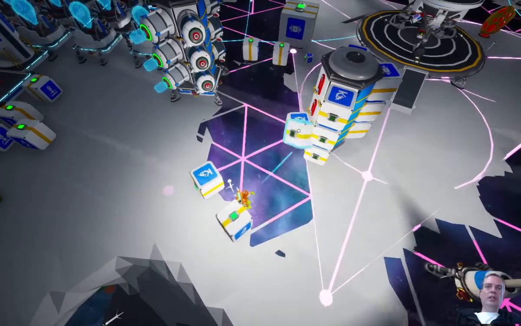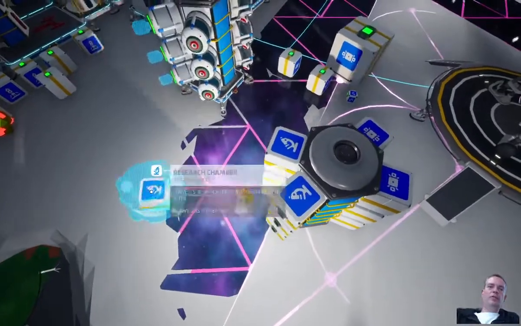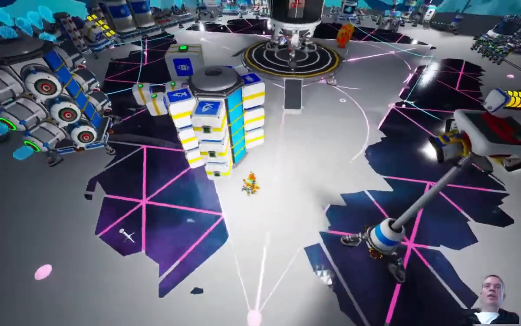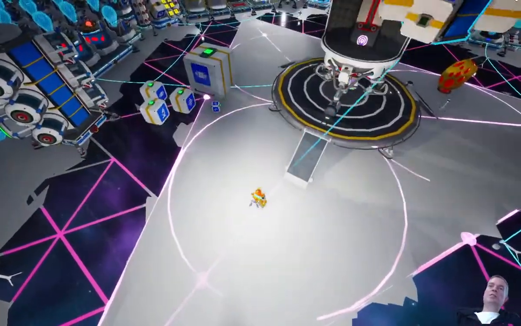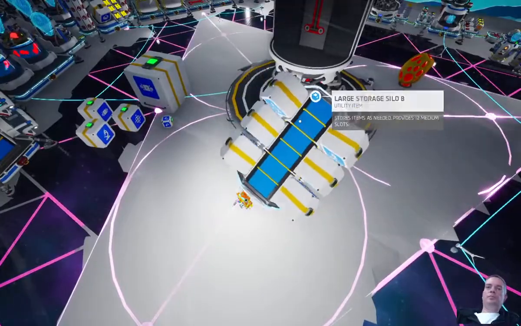So we see that the helium is backing up. That is good, because power is something that we have control over, right? And that's easy to achieve for us.